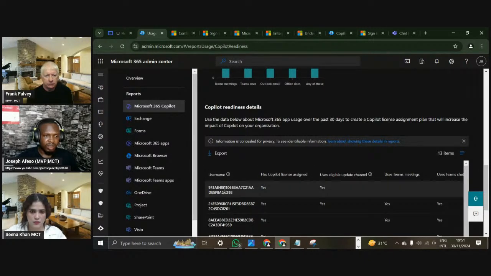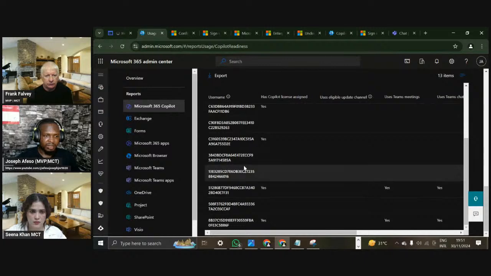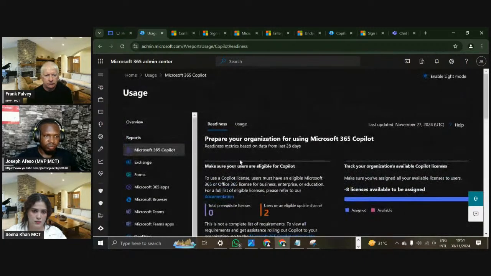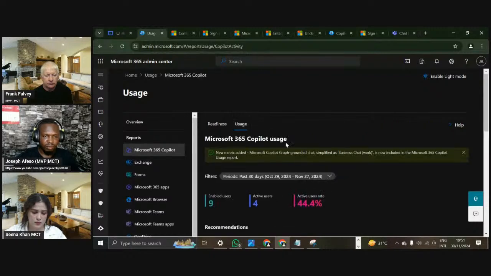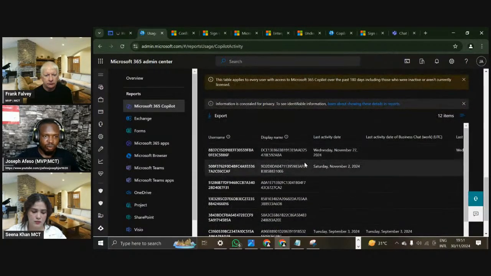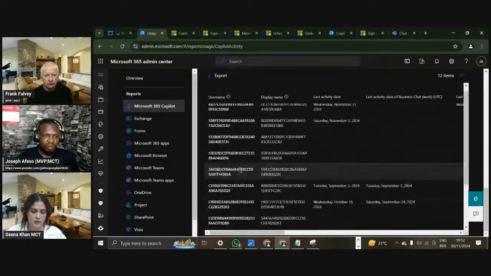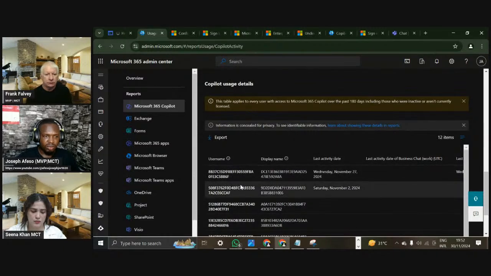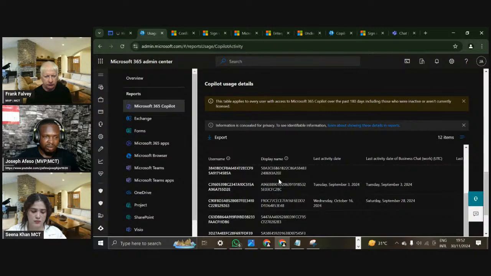these are usernames, and they are showing user IDs. They are encrypted, right? So if you come to usage, for example, for Copilot, you would see all of this. But to better understand who is using it and when it was used, so Wednesday, November 27th, who was that and who was at this date? Because they are all encrypted. So just very quickly, I'm going to show you where you can allow this to display the name and the detail, but these are not looking friendly.